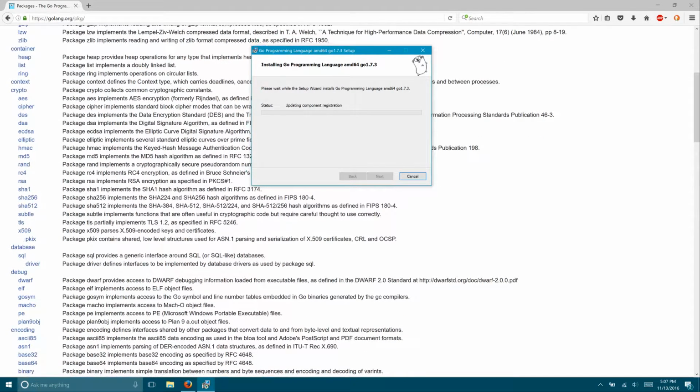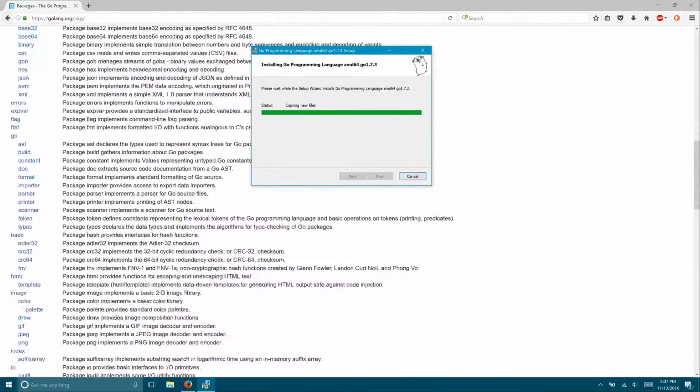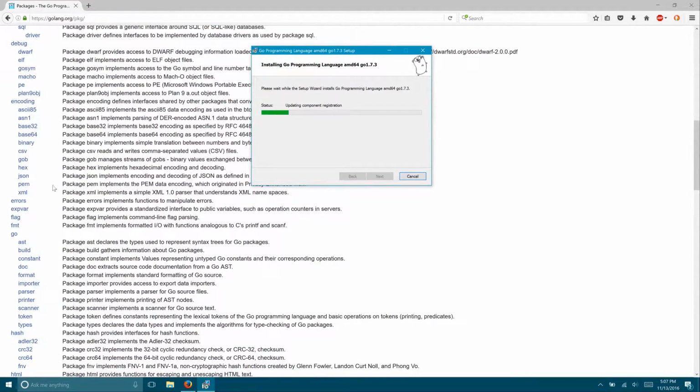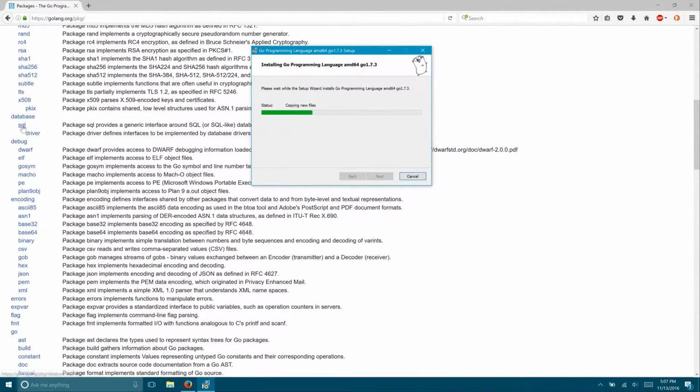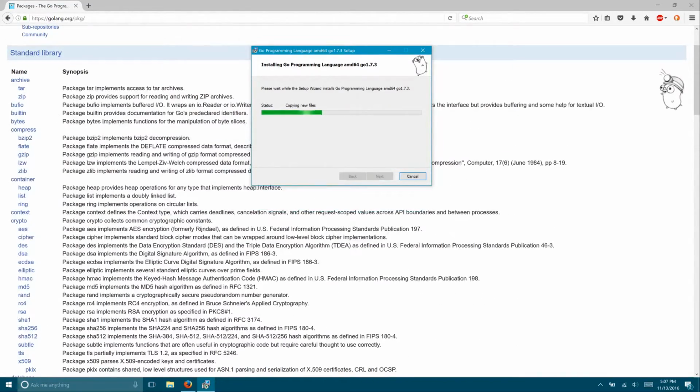And it also has great facilities for manipulating images, interacting with databases, doing cryptography. There's all kinds of wonderful things that are part of the standard library, so you don't have to go hunting around for third-party libraries to run them.